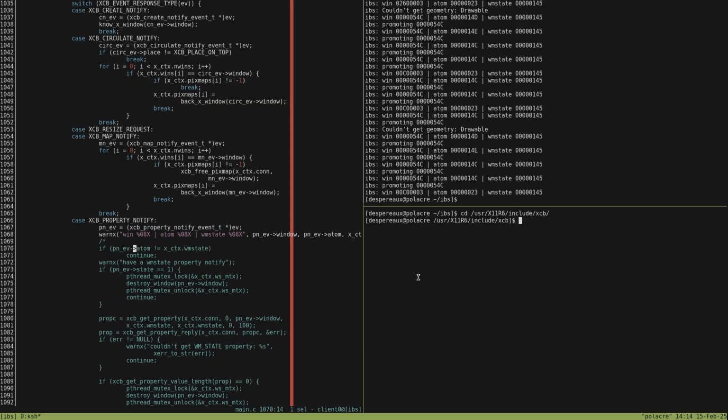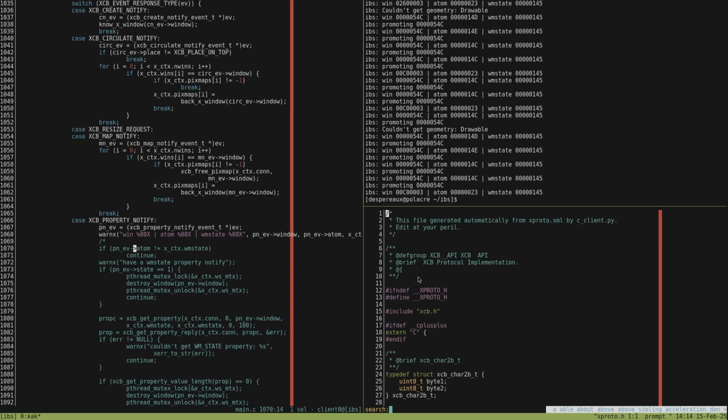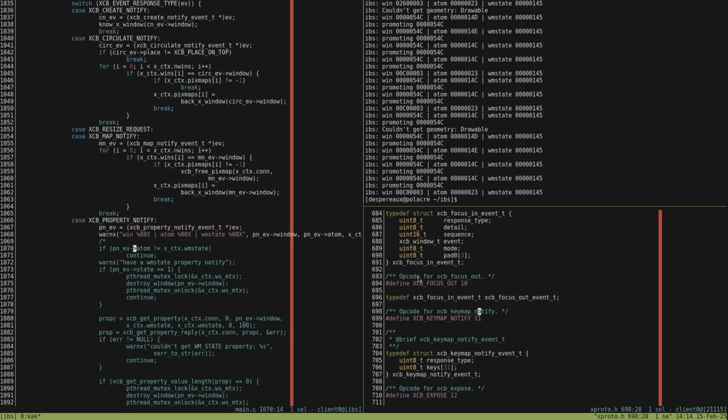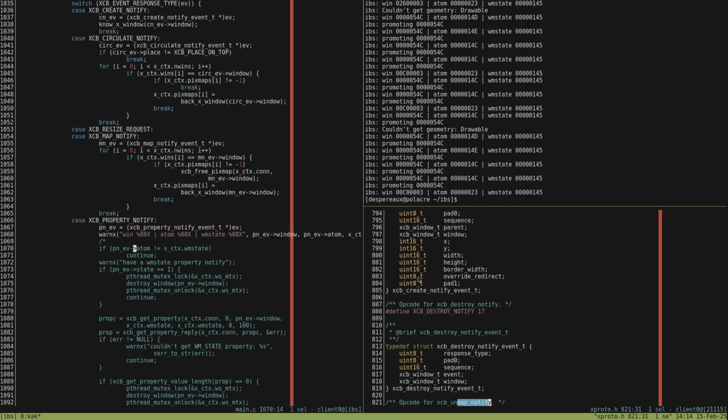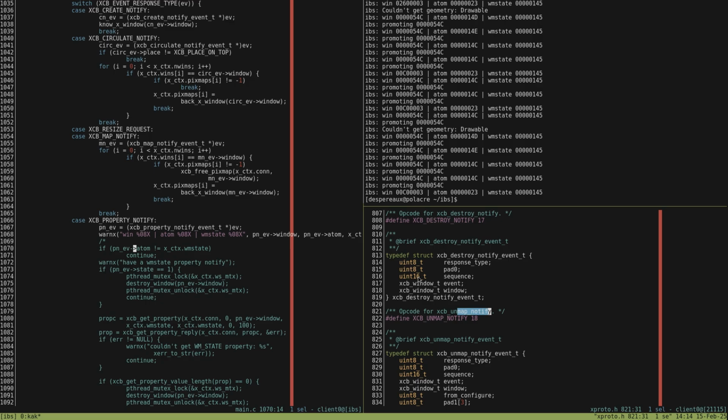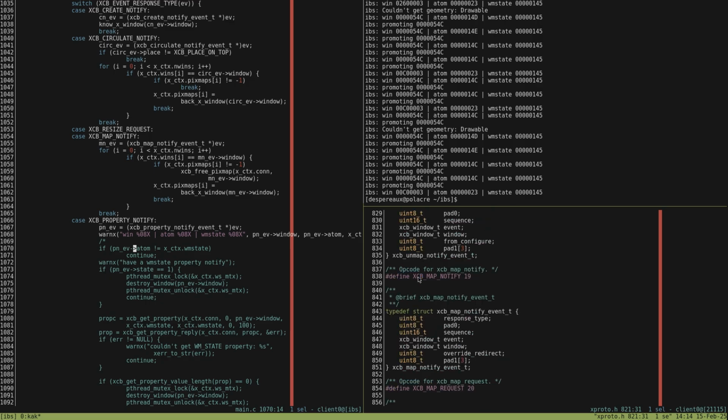Include xcb, and then we go xproto, map notify. There's unmap notify, here's map notify. So what do we get? We get the event, which is map notify, and we get the window, and override redirect, sure. Okay, so we basically just get the window, and then from there we'll query its WM state property.